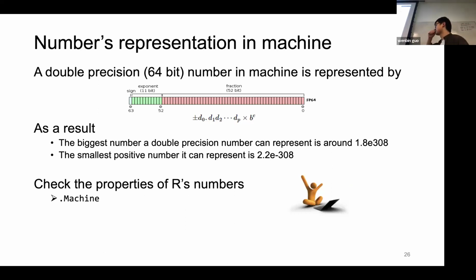This will cause some issues with rounding errors that we will see later, when the number is very small. The point I want to bring up here is that it's background for understanding the following behavior of R. Again, this is not only R's problem, but also faced by other programming languages.